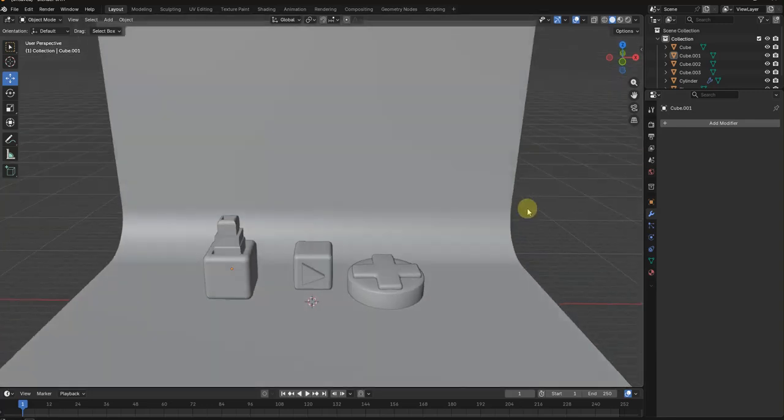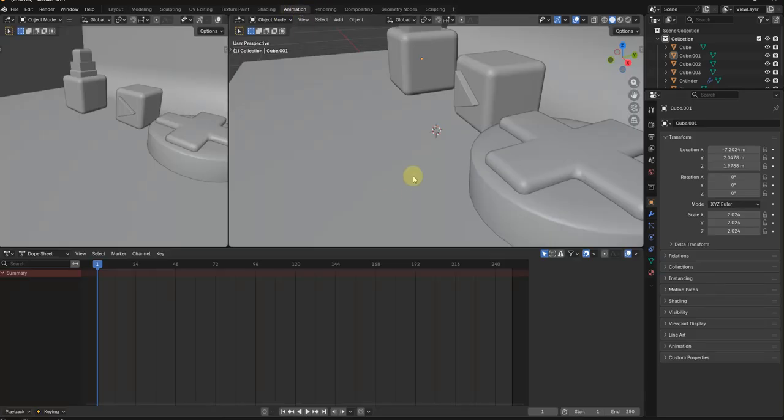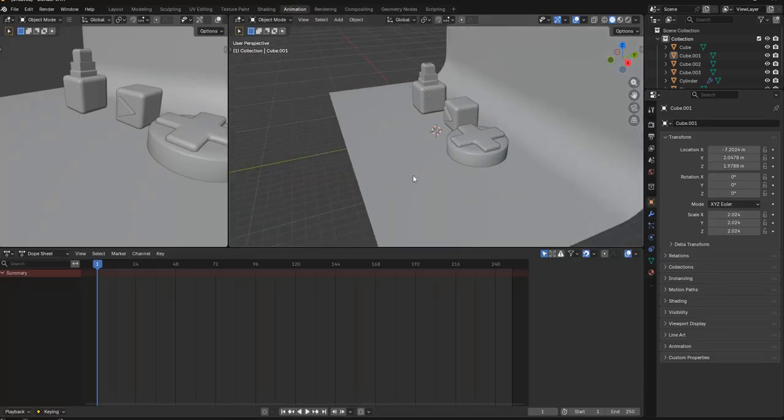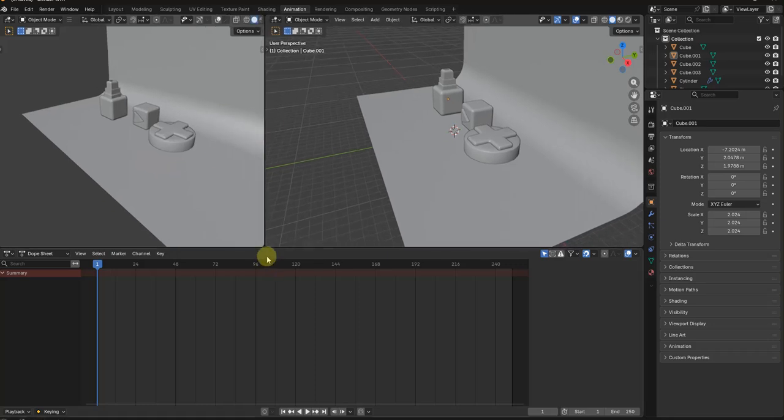So remember what I was saying, I like to edit in a window like this, but then have the rendered version as well. So let's go over to the animation tab, because remember that gives us that split window here. Okay, so now we have these two windows. You can adjust it by just sliding in the middle if you need. And this is the camera view.